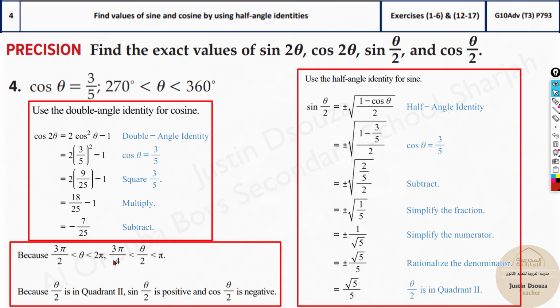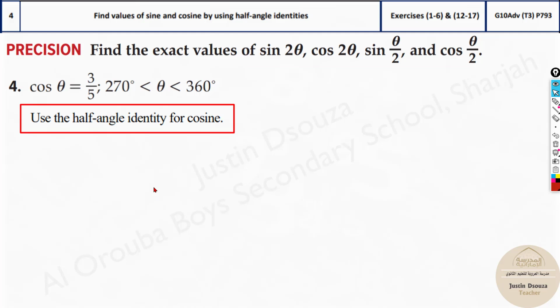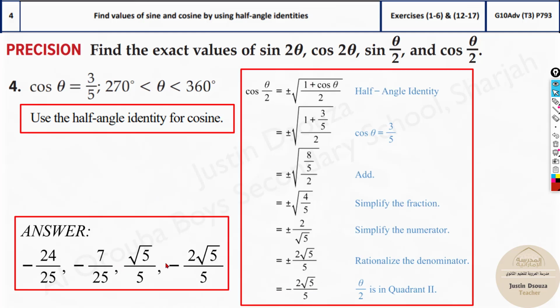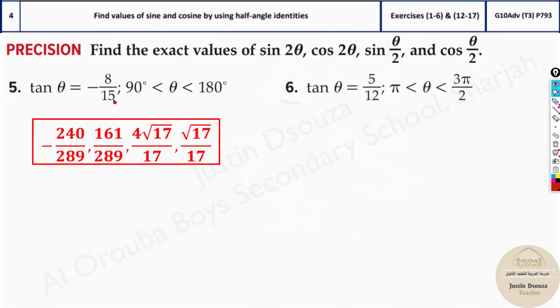Now, when you divide this by 2, what's the angle? 3/4 pi, that is, and 2 pi. Okay, pi is 180. It's less than pi, so it is in the second quadrant. Sine is positive in the second quadrant, whereas cos is negative. Cos is only positive in first and the fourth, right? So this answer, you just take positive, whereas the second answer over here, you just consider it to be negative. So that's the answer. You can try them by yourselves.